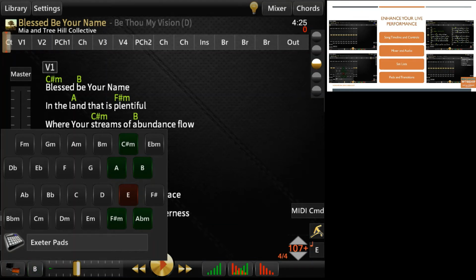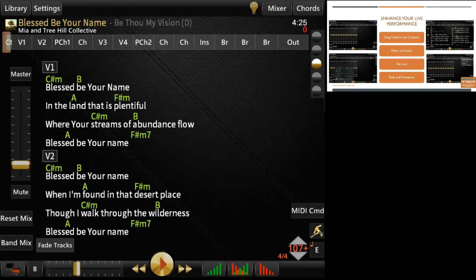And so that's one of the things I wanted to stress about using Worshipsong Band. It has built-in capabilities that will do a lot of what a lot of other little apps will do, but it does them in an integrated way. What I just showed you is similar to what you'd be able to do with a dedicated pad app on a phone, but it's built in and integrated with the rest of the application. So if you can use it for those things, you might try using the capabilities that it has first before trying to work another app with it, because you'll make your life more complex if you do that.